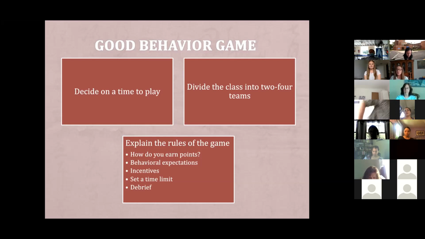Now, again, this is going to be played during instructional time. So it's going to move quickly, and you're not bringing attention out to behavior during this time. During this 20 minutes or 10 minutes, whatever the time limit you set for it, you're going to be going through your lecture, whatever it is that you're teaching or doing, and you're just going to be putting tallies down, which I'll show you some examples of later, while doing your lesson and keep going. You're not stopping, you're not going to talk about anything at that time. That's why at the end of the game, it gives you that time to debrief with the students.